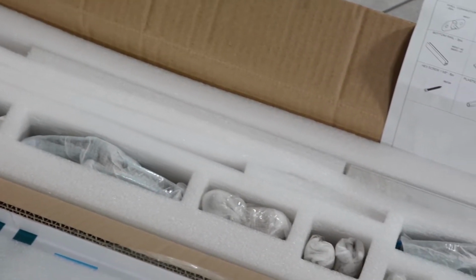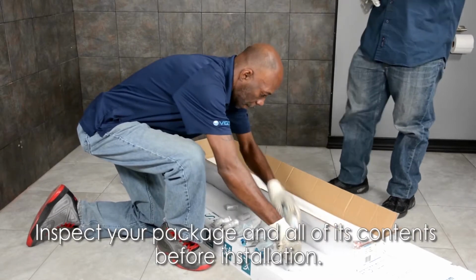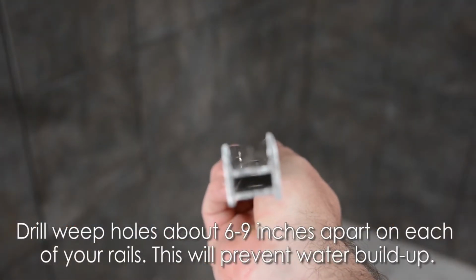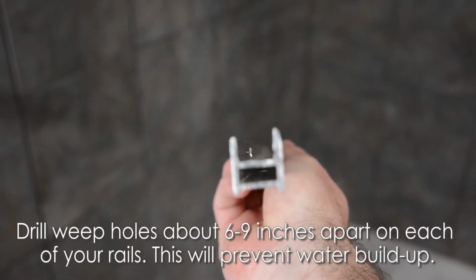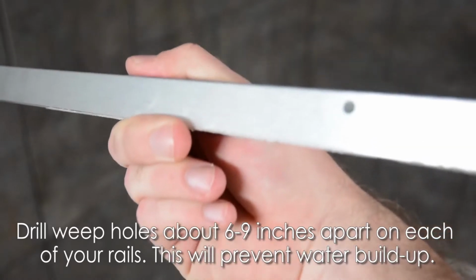Replacing your shower door can be very easy. First, inspect your package and all of its contents before installation. Grab your 3 rails and drill tiny weep holes every 6 to 9 inches on the upper inside portion. This will prevent water buildup.